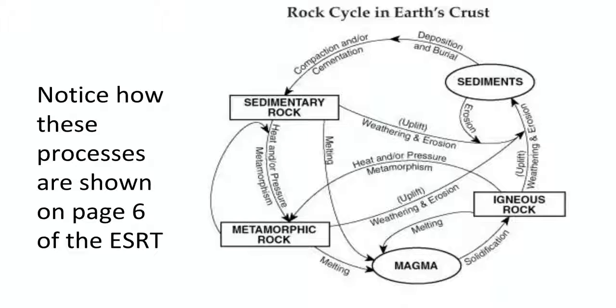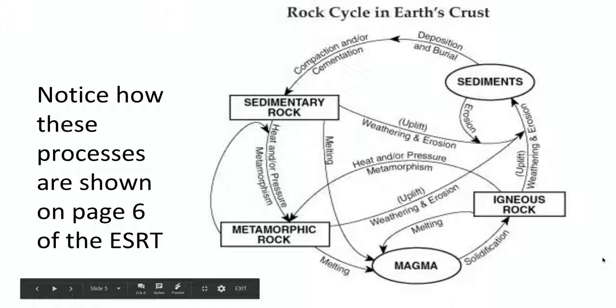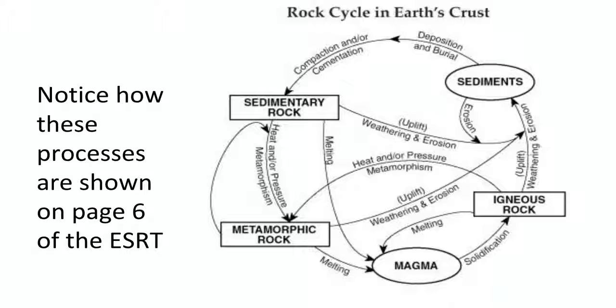And so if you look at page 6 of the reference table, this first way in which sedimentary rocks are formed is basically laid out. You see in the upper right-hand part of this rock cycle diagram, you start with loose sediments. And those sediments are deposited and buried, then compacted and cemented in order to form the sedimentary rock. So even if you can't quite remember, the reference table is there to help. So those 4 process words, deposition, burial, compaction, and cementation, are listed in the reference table.